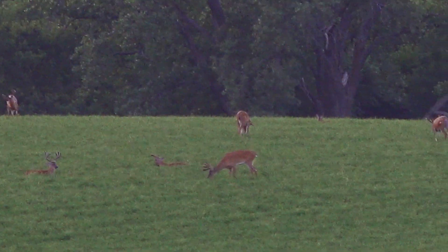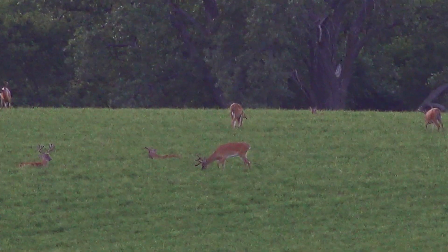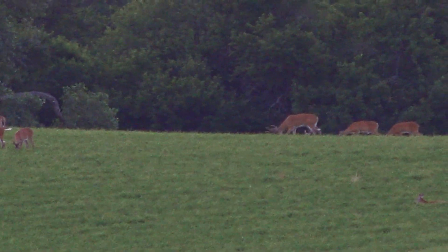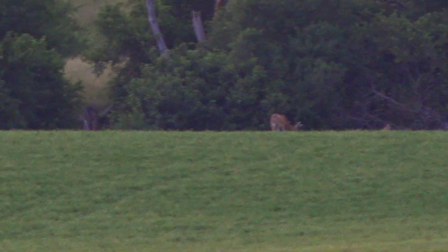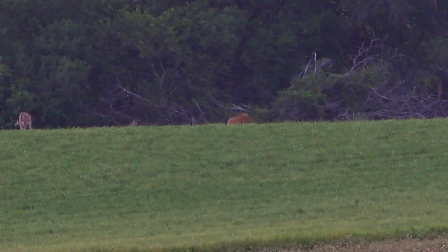You can see a long ways, that's for sure. Once we kind of got an idea, they're using these two different alfalfa fields on this farm. They just sprayed these beans and whatever they sprayed them with, it makes the leaves on the beans kind of crispy for a week or so, so they're obviously not liking that at all. Then there's fresh alfalfa just growing up from being cut not too long ago. We'll try to get a closer look, maybe set up the trail camera down in there. Looks like a couple or three pretty good ones for sure. Pretty good spot.